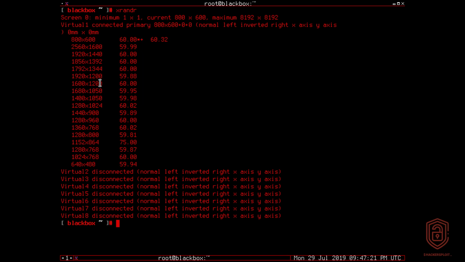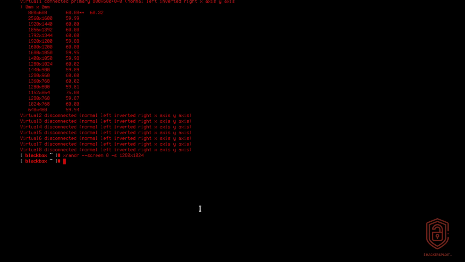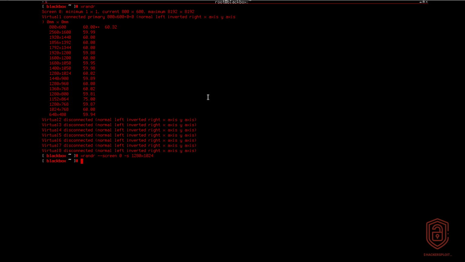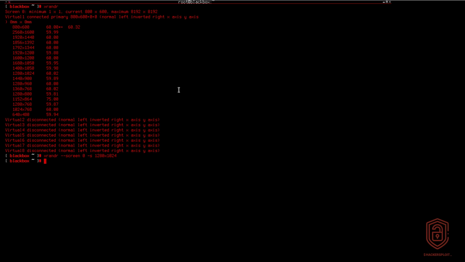After I install the VM tools, it will be scaling correctly, but regardless, once we install the desktop environment, you can then scale much more easily. So let's see, if I wanted to scale this to 1280 by 960, no, let's try 1280 by 1024. To do that, I would type in xrandr, and I use the screen parameter. The screen is screen 0 right over here, and we now are specifying the size, so the size is going to be 1280 by 1024. I'm going to hit enter, and I should have resized the video now, and you should be seeing this in 1280 by 1024. That is essentially how to use xrandr to resize.